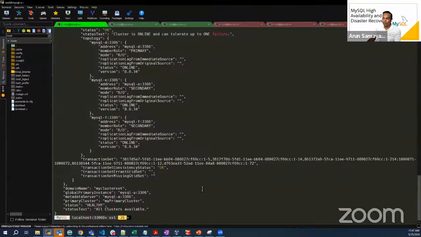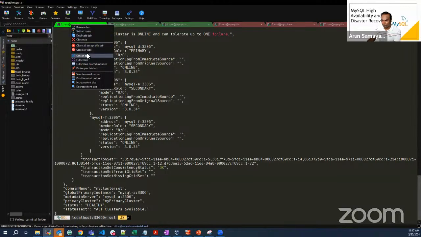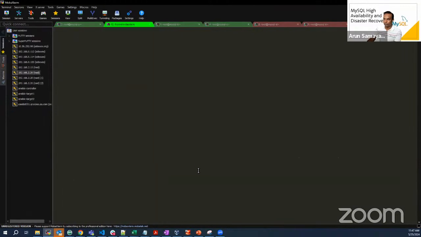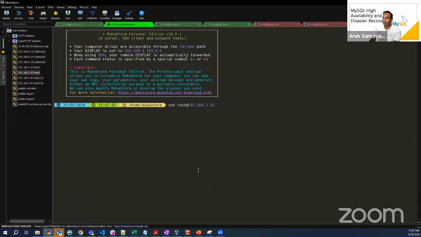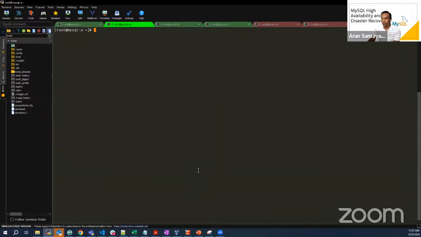And to perform a switchover, there is this command called, let me use, I wanted to tail the mysqld log as well, so you can see what sort of changes are happening in the background.